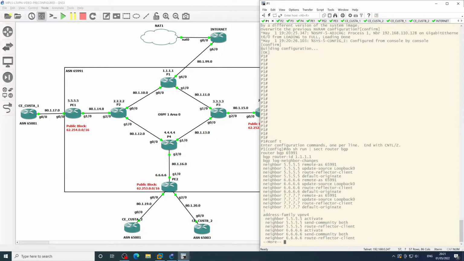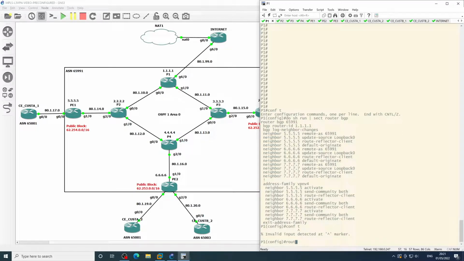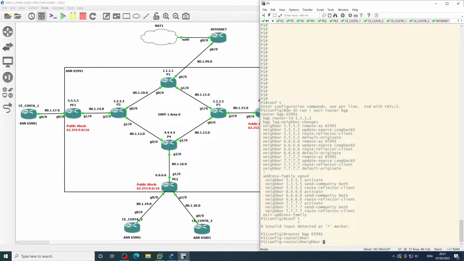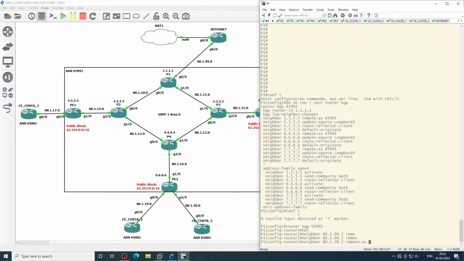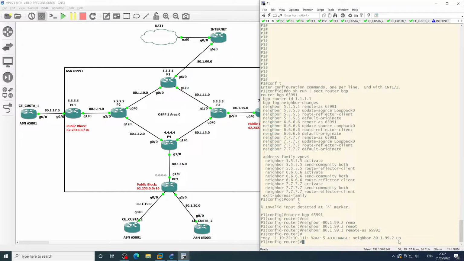Believe I'm using the old syntax, yes. Remote AS 65991, and I don't need to activate that. That should come up immediately.